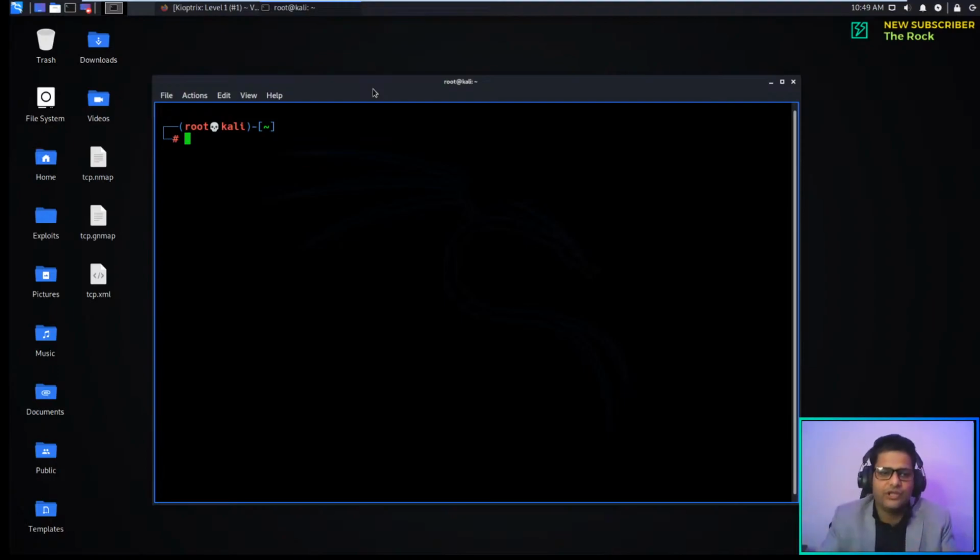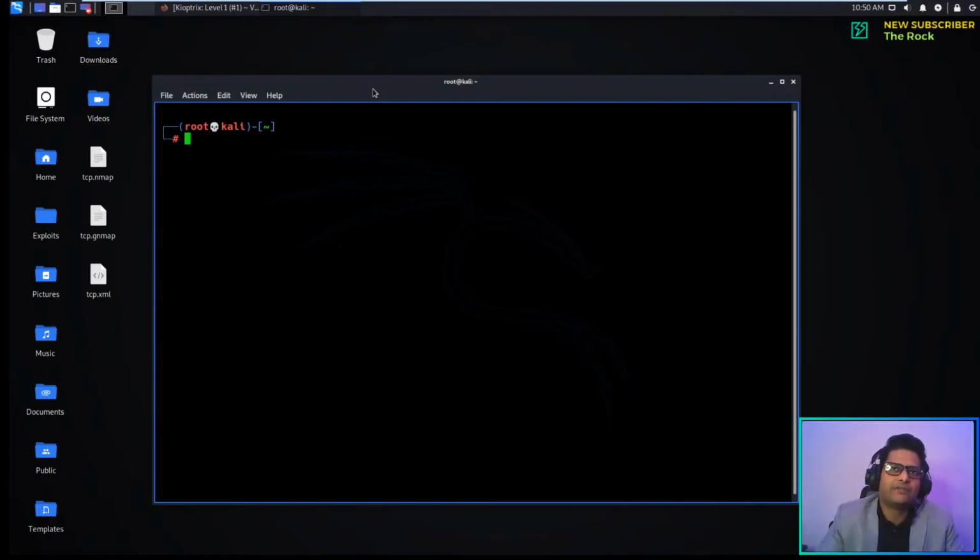Now, the first thing you need to do always when you are trying to jump into a network where you do not know anything is change your MAC address. I have done that already, I don't want to do that again, but you change your MAC address, and second, if you can change your IP, that will also be good, just for the safer side. Now I need to scan how many other computers are there on the same network where I am connected. To do that, you have to use many tools.